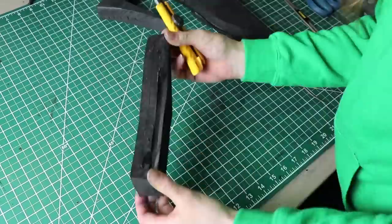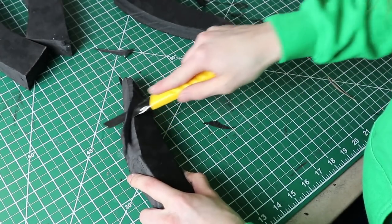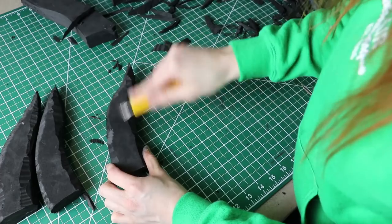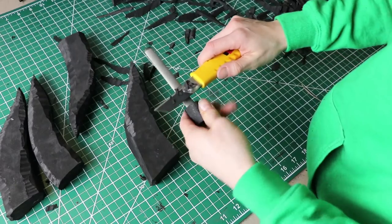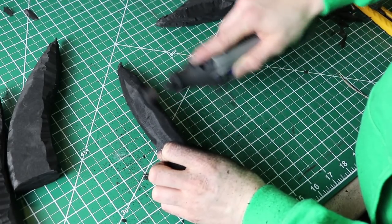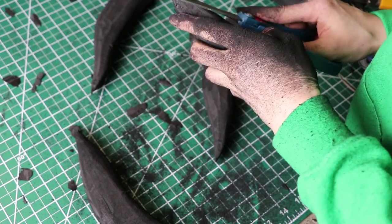I used a larger utility knife to cut out my four horns. Now it's time to start carving. I used the same utility knife to carve away some of the foam — I want these horns to be round, so cutting away some extra material is a step in the right direction. Whenever I started feeling resistance on my knife, I used a sharpener to sharpen the blade so I could get a cleaner and more precise cut. I used my rotary tool to smooth down all the jagged edges and make the horns more even, and also used scissors to get rid of some extra material around the points.